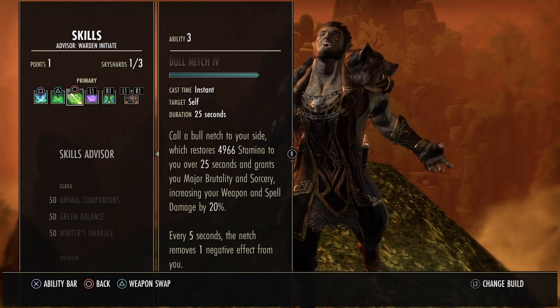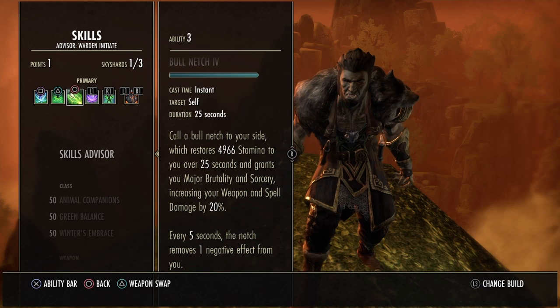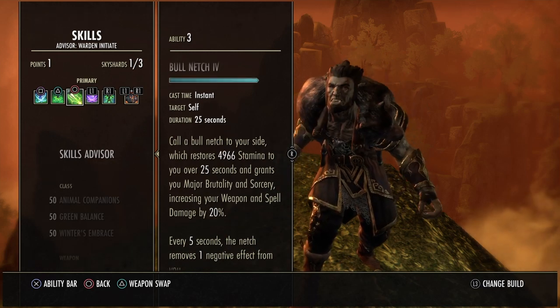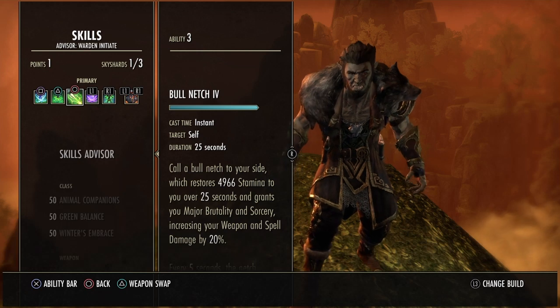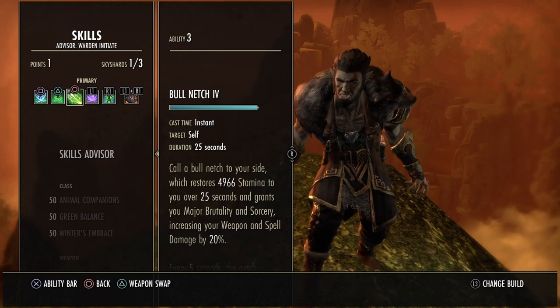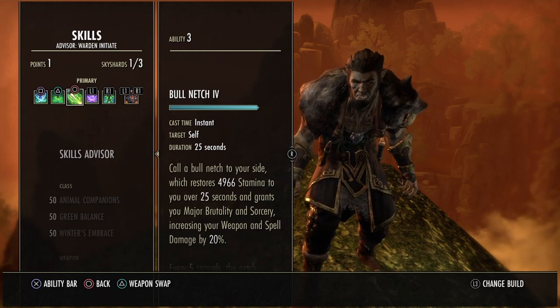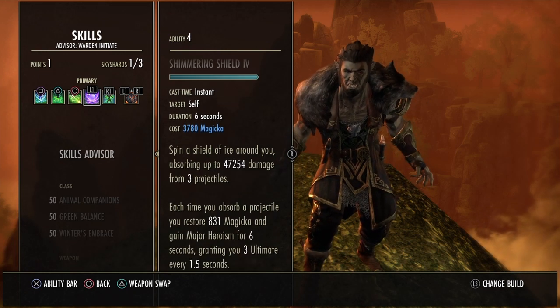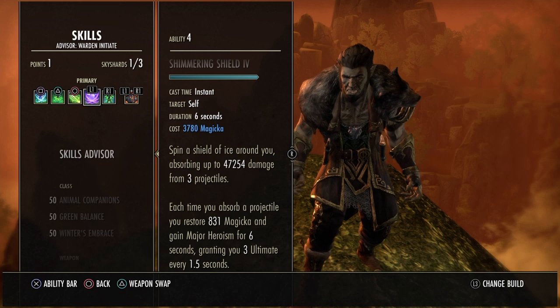Bull Netch, this gives you major brutality and also removes negative effects from you. Now, you don't really need to run this, but it kind of gives you stamina back, so that's why I use it. Anyway, the Shimmering Shield, look how much damage Shimmering Shield can just absorb.